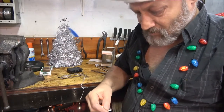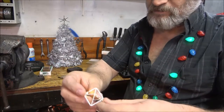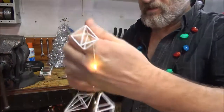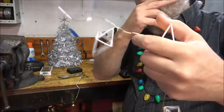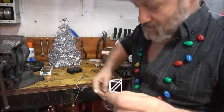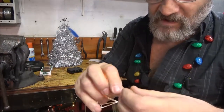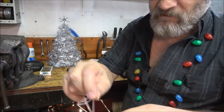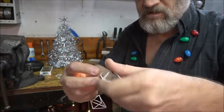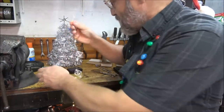These things just lay around on a table or something, but I may have to clip. Yeah, see? I kind of like these things, but I don't know if I can. They're twisted around here. Get them all untwisted here. Where I put my glasses here. All right. I don't want to break any of these wires, but they just got them twisted around here. So I'm going to untwist those and take these off, every one of them. And we're just going to use the lights and put them up inside there. I think it'll look nice.